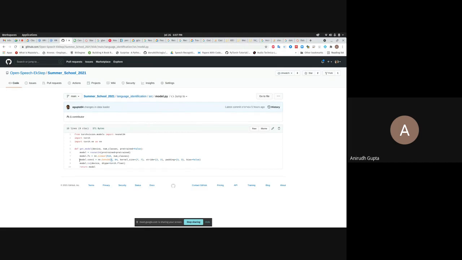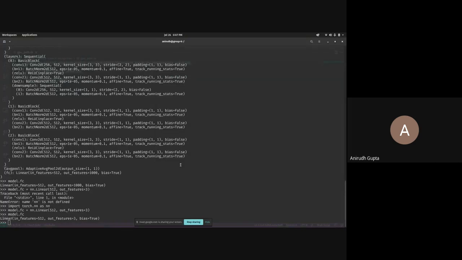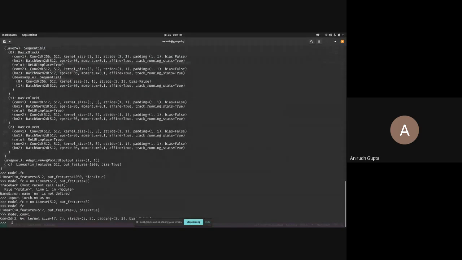So basically we have to change that as well. If you look at the model.conv1 now, it has 3 channels, 64 pixels and all these things, but we need to change this. So you have to override this with the correct number of channels which are there in your data.